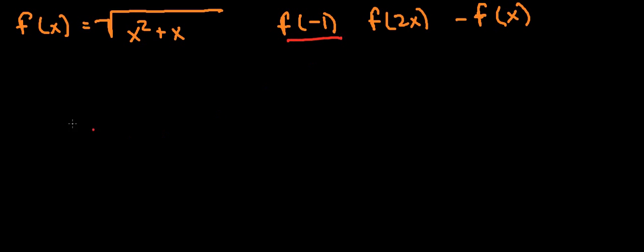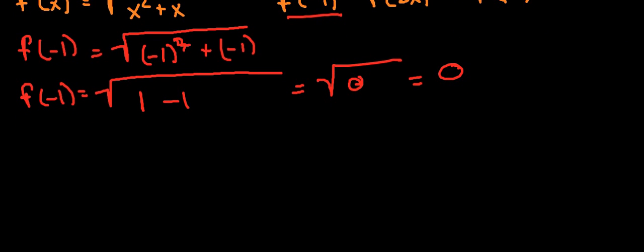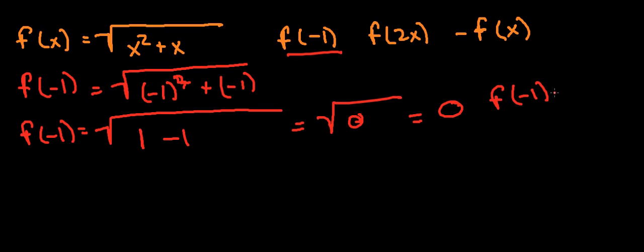So let's begin with this one. So we have f of minus 1 is equal to square root of minus 1 squared plus minus 1. That's going to give us f of minus 1 is equal to square root of 1, minus 1 squared is positive 1 minus 1, which is equal to the square root of 0, which is equal to 0. And it's fine to have 0 under a radical. The only thing that's not okay to have under a radical is a negative number. We can have the square root of 0. That's fine. So we get f of minus 1 is equal to 0.